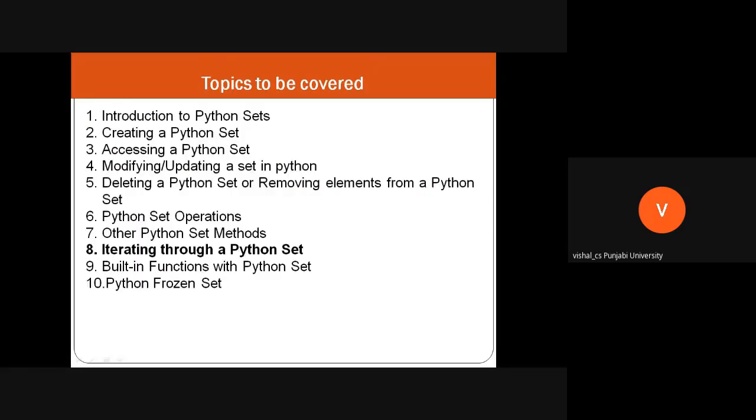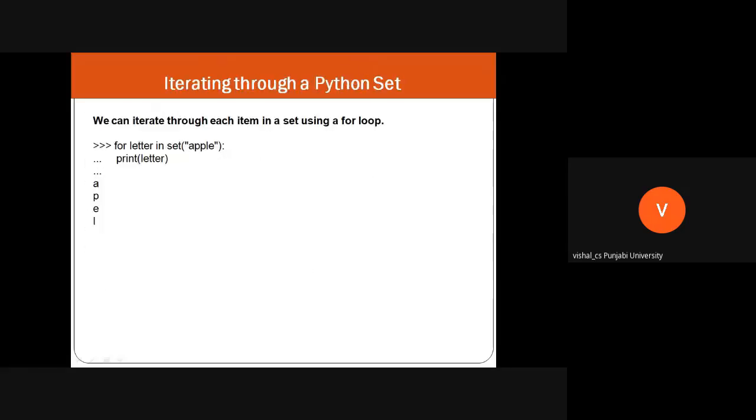Then iterating through a Python set. Again, we have already seen that we can use for and in, for some variable in set. So you can write this, creating the set directly over here. So print letter, right? It is picking A, P, L, E because this P is a duplicate.